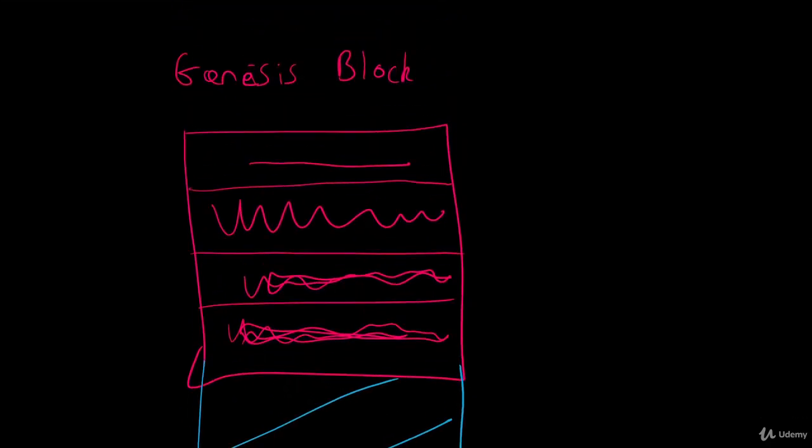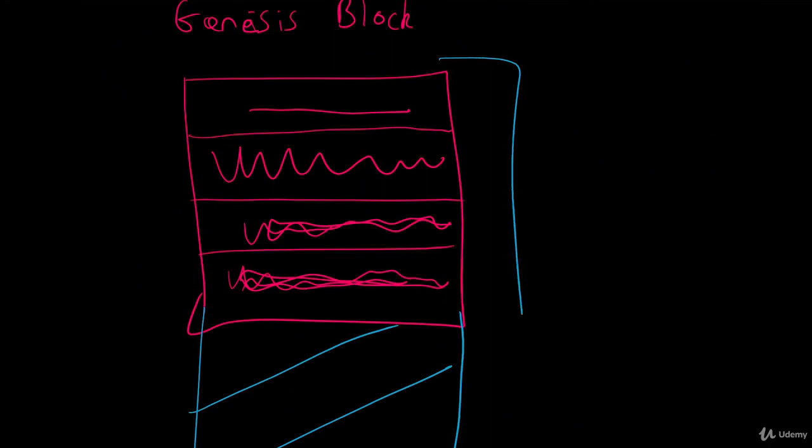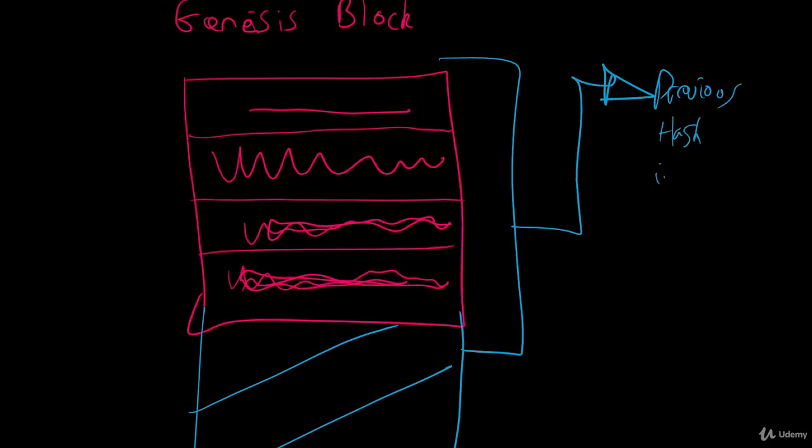This is the first block in any blockchain implementation. And like I said, it is statically coded and it is this that is hashed and it forms the previous hash in block number 2, also referred to as 1, the second block essentially. So that's it for the structure of a block in blockchain.